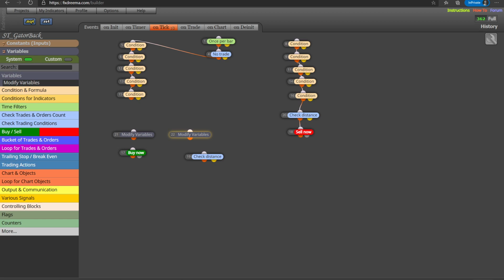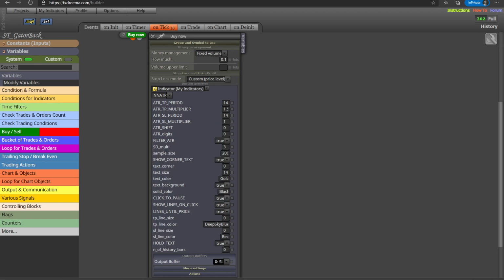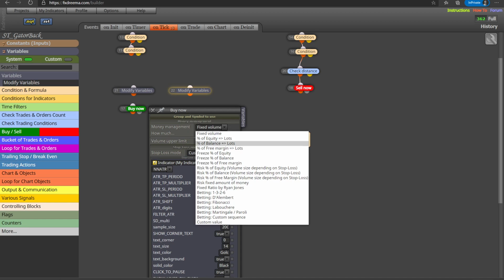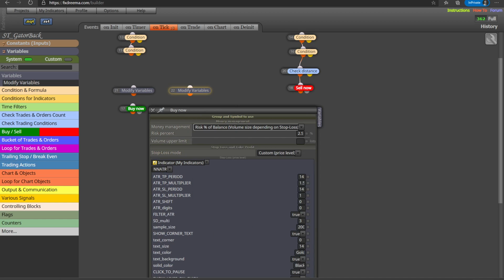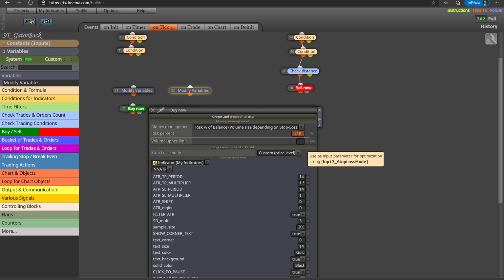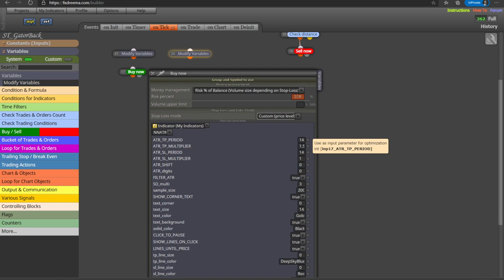And for the buy now, we just double check here. So the money management, yep, for now we can use fixed volume. So fixed volume here is one of the ones that we do, and then what we could do is balance or equity or whatever that is, and the risk percentage. You know how we have 1% or something here. Then what we can do is we do risk one and then custom instead of price level. Here, what we try to do is to manually set that.